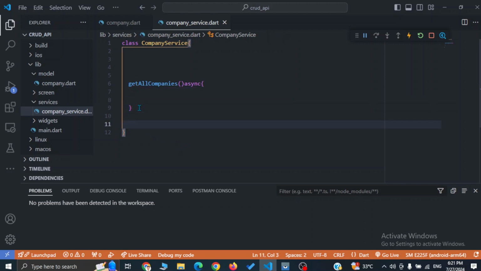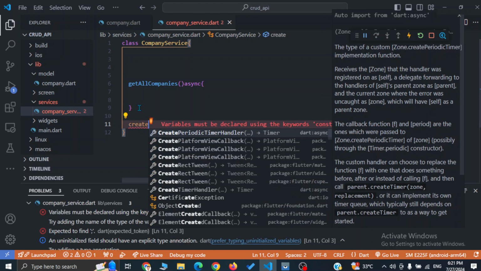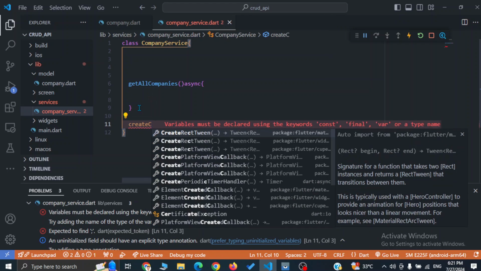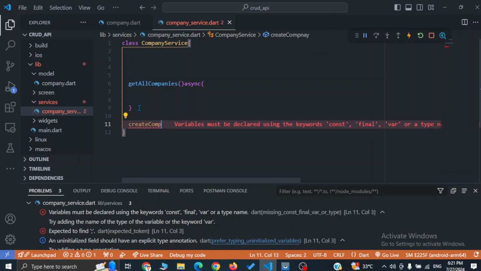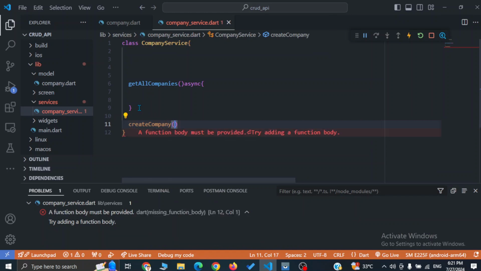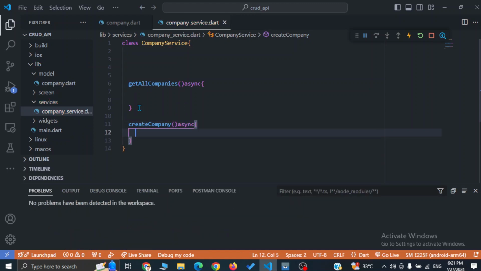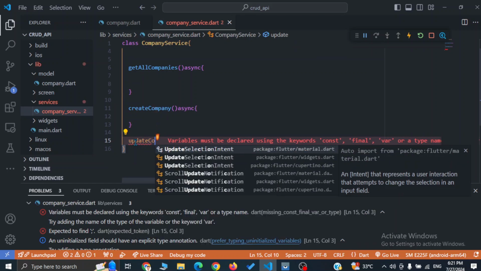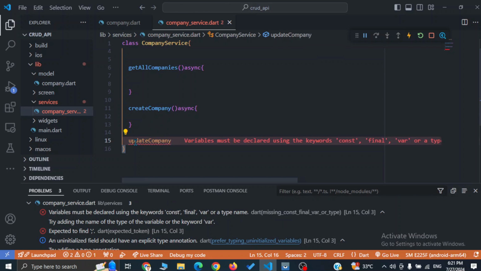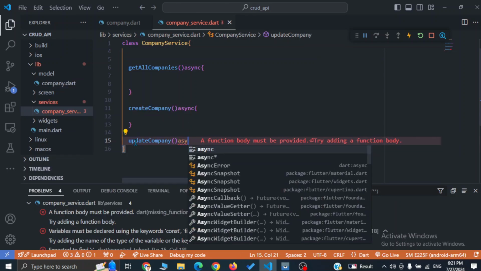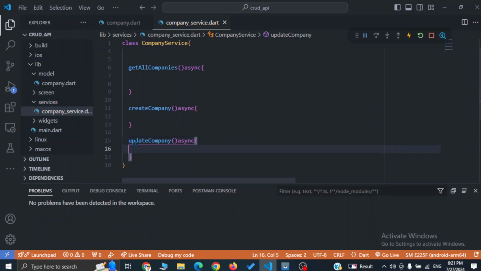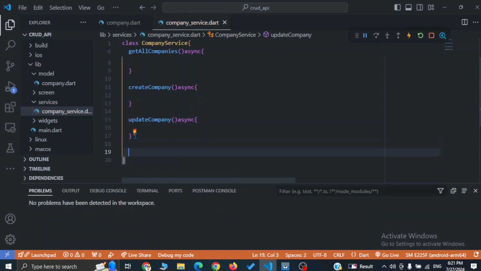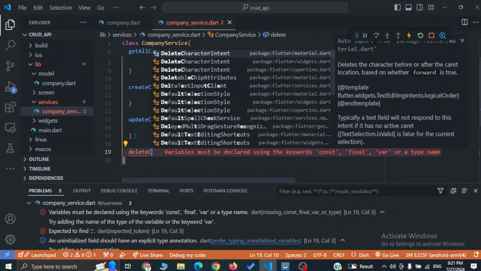So, createCompany. We will make use of a post request to create a new company. Another one is updateCompany, and another one is deleteCompany.